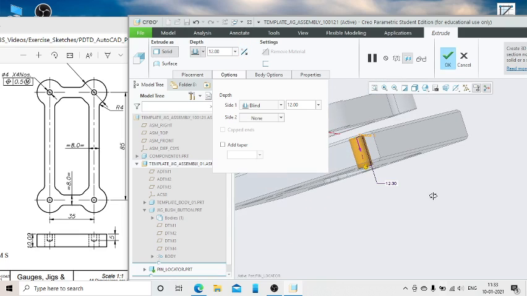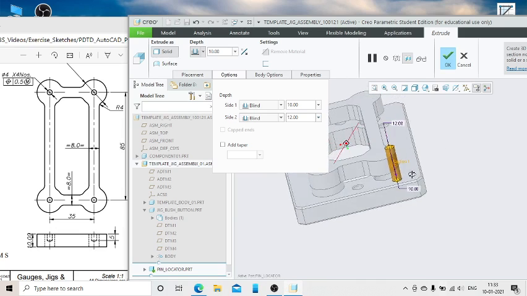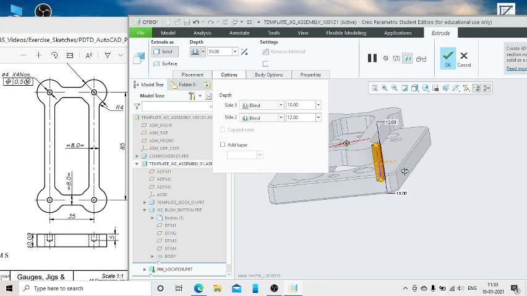So the total height is 12, so we will give something like 10 mm. Then side 2 blind, so this we will give as 12. Enter. Okay, so this will be all right.